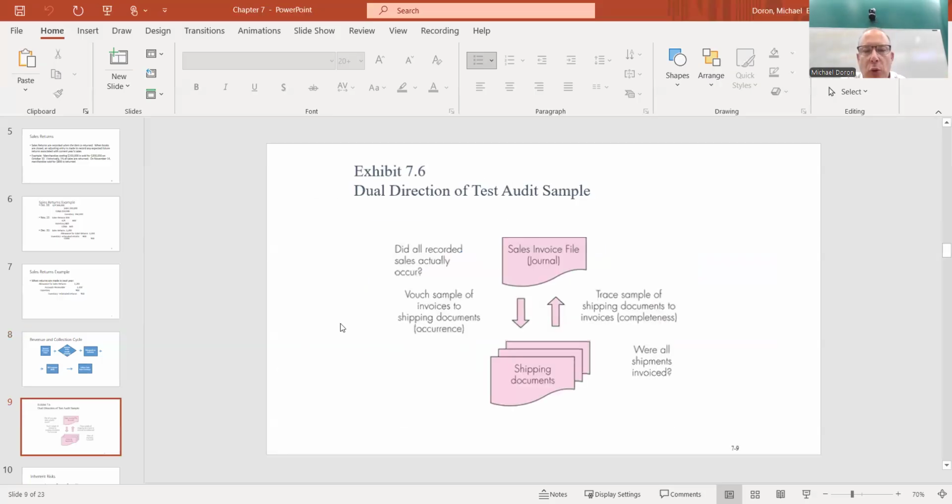Okay, again, coming back to our principles, we're back to vouching and tracing. So here you've got the sales journal where you recorded all the sales transactions, and here you've got shipping documents. So we're going from not the financial statements in this case, but the sales journal to the original document. Okay, somebody explain, what are we looking at here? When it says sales journal and an arrow to shipping document, what does that mean? What would we be doing?